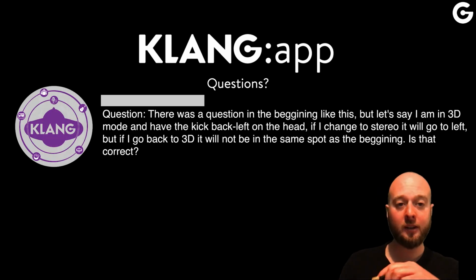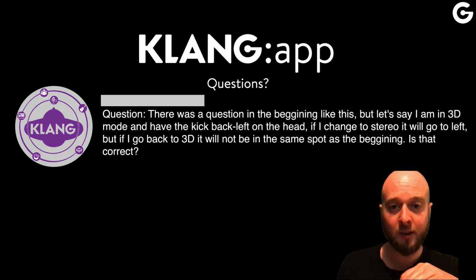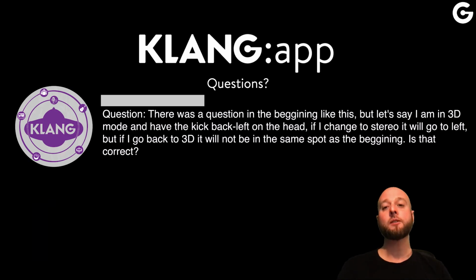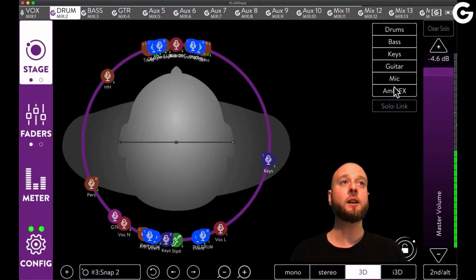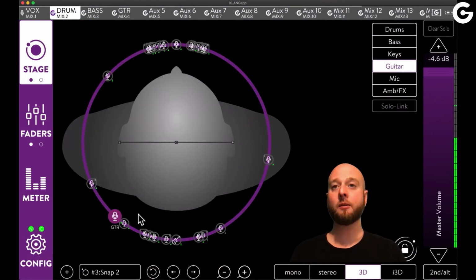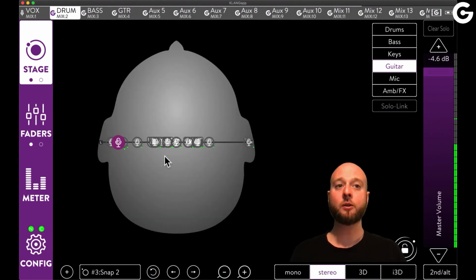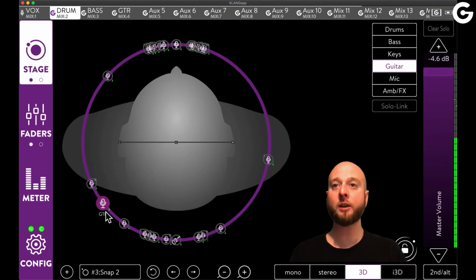Eduardo, there was a question in the beginning like this: let's say I'm in 3D mode and I have the kick back left on my head, and if I change to stereo, will it go to the left? Oh, I might have misunderstood that question before. Okay, so Eduardo, let me know if this is what you mean. Let's say I'm picking the guitar, right? And I'm moving it somewhere, okay? And I put the whole mix in stereo. That would collapse everything in stereo in there. That would just bring it back there.